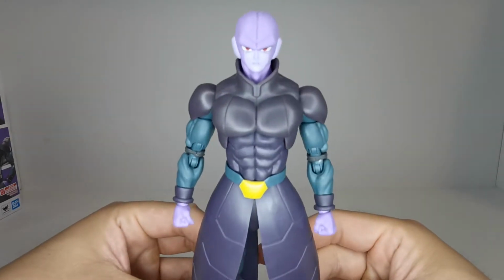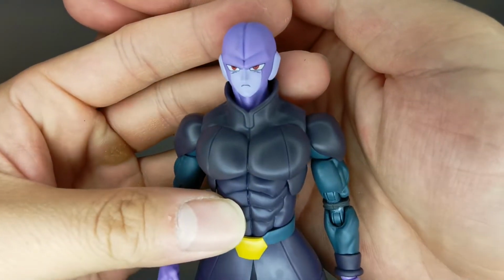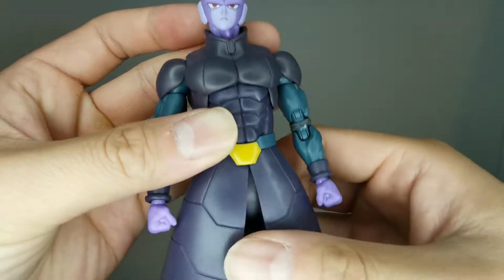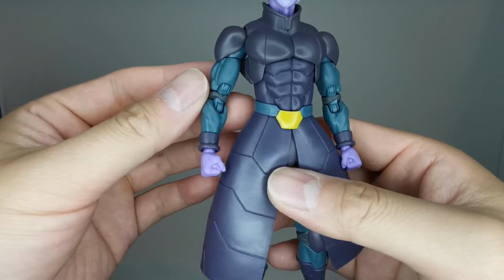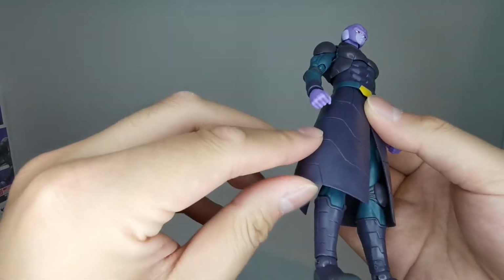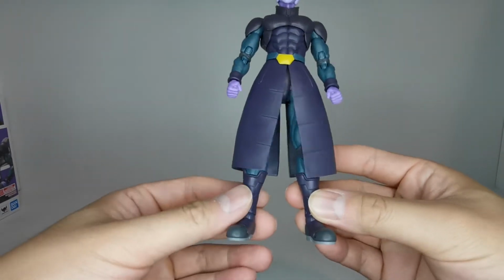So, taking a quick look. We got some nice detailing on his face. He's got a little bit of a smudge here on the top of his forehead, but that's okay. There's nice red eyes, nice muscular definition. This guy looks like he has an 8 or 10 pack even. Got nice muscles on the shoulders and the arms as well. We got these rubber skirts, and he comes with an additional set of skirts, which I will demonstrate later on, and you can actually put his hands in his pockets, and that looks really cool.